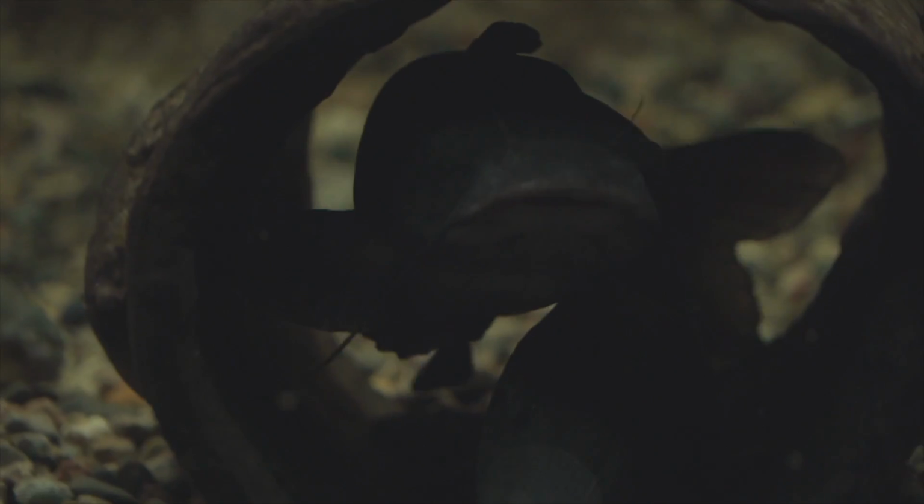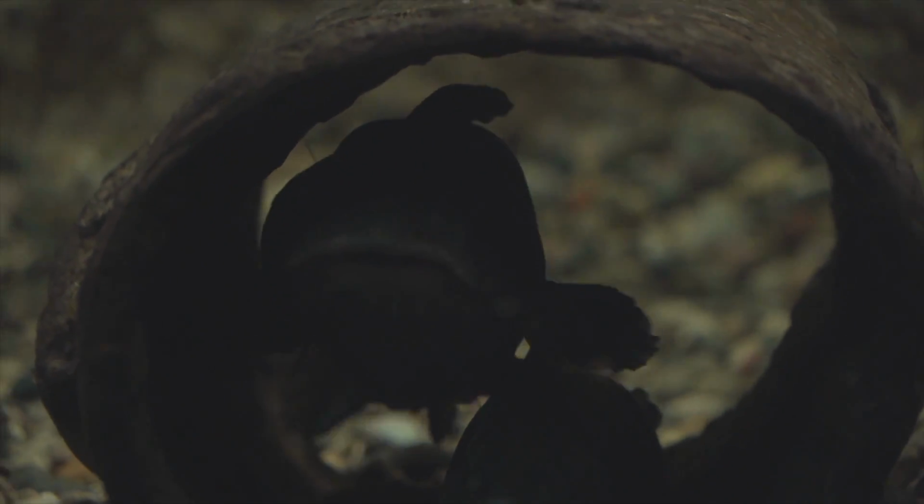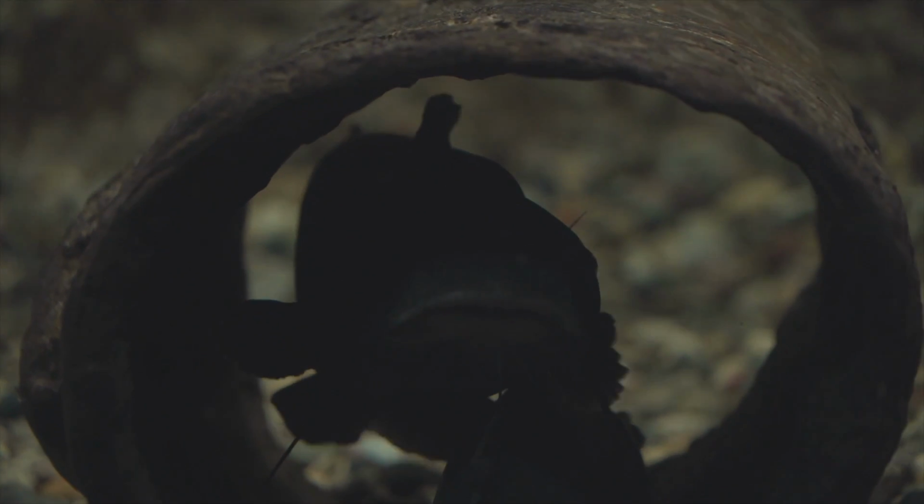So the blue cat, what happens is the male will go out and make a nest. And he'll spend a lot of time doing it. He'll look for holes, like I said, in rock piles. They'll look for hollowed out logs. That's their favorite, but those are few and far between when you're out there looking for them, or a lot of them are hogged up early. And they'll also make their own just in the riverbed if they can weasel their way into some mud, and then just spin and do whatever. They'll bring rocks into it, whatever they've got to do.